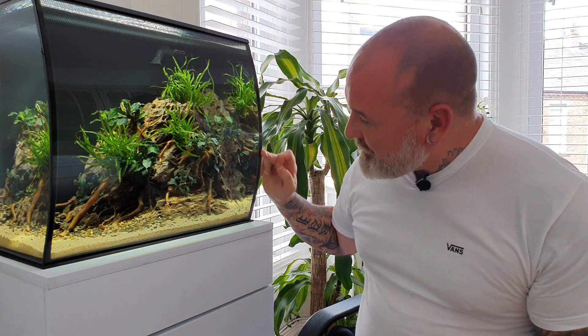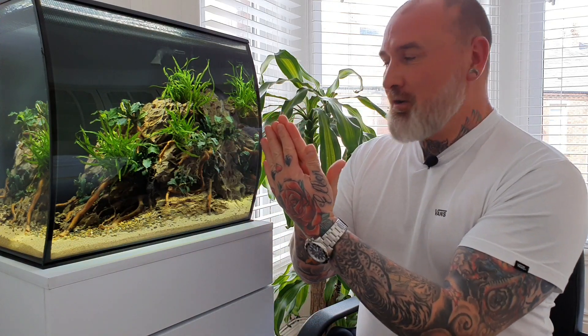Once I had the shape I was after, there was a gap in the sides, so again with smaller, thinner pieces I started closing that gap, knowing I could squeeze some plants in between. By doing that I accidentally created this awesome reflection — the other side of the rock looks brilliant and it makes the scape look a lot bigger than it is. Scale-wise it's got a really good sense of scale and depth.